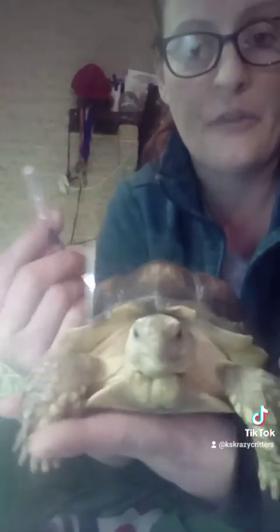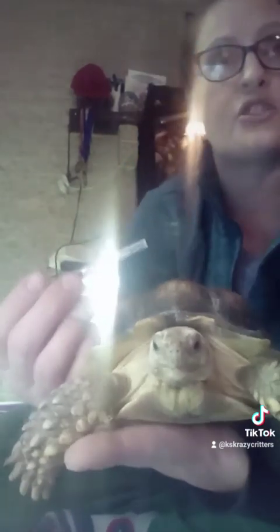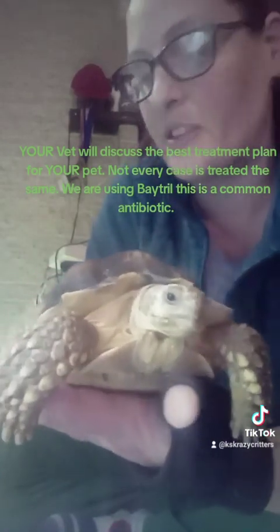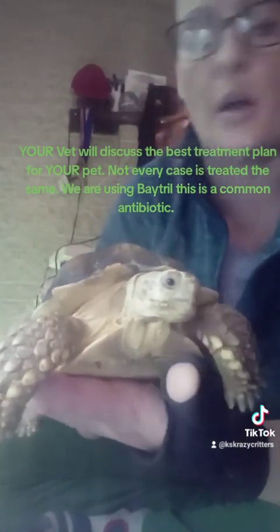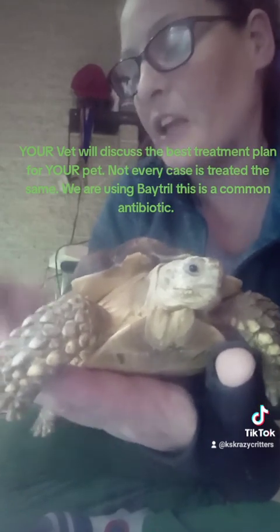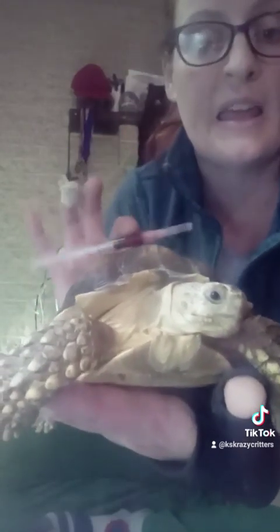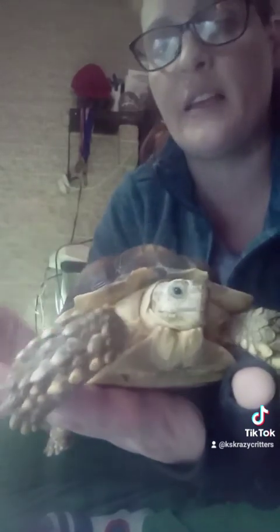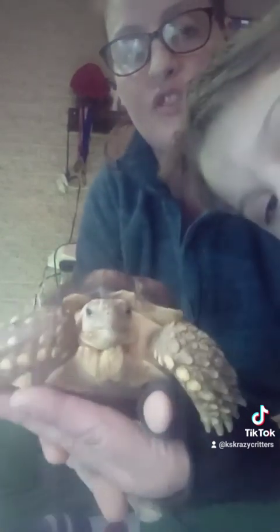We are going to give him an IM injection called enrofloxacin, or Baytril, which is an antibiotic. It's a pretty strong antibiotic that we're going to give every 5 days into his muscle. I'm going to have one of my kids come on over here and help me. Another thing we might do is a vitamin B12 injection. Vitamin B12 is a very good way to increase the appetite, kind of give him a little extra spunk.